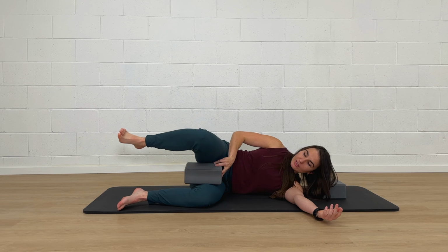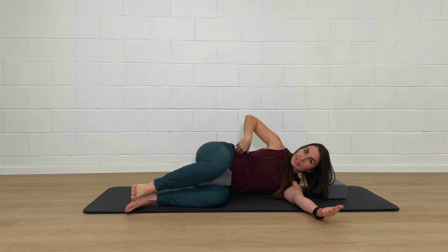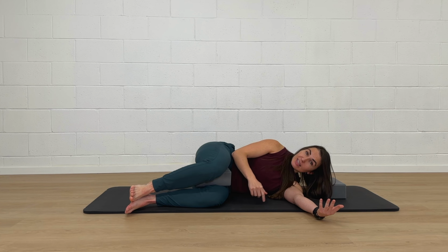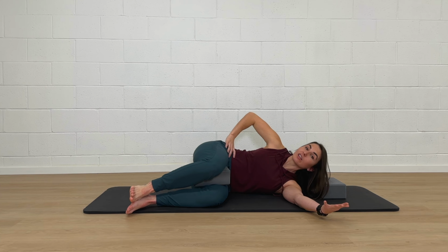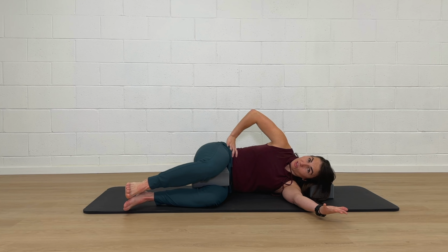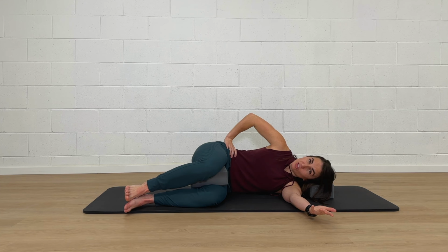Right now, I'm more interested in what kind of hip internal rotation you have when your knees are bent to 90 degrees, as if you were sitting in a chair, but laying on your side. You can also test this sitting in a chair, and arguably it's better to do sitting in a chair because you can sit on your pelvis and help to limit your pelvis motion. I'm going to talk you through how in the side lying position, you can monitor your pelvis so that you can make sure that it's actually coming from your hip, because your pelvis and your low back may want to cheat for you and may want to make it look like you have more rotation than you do.